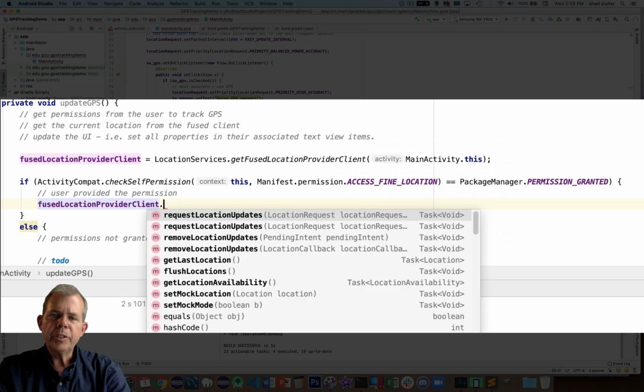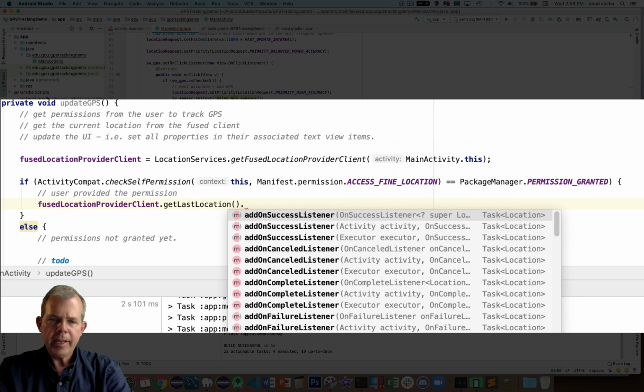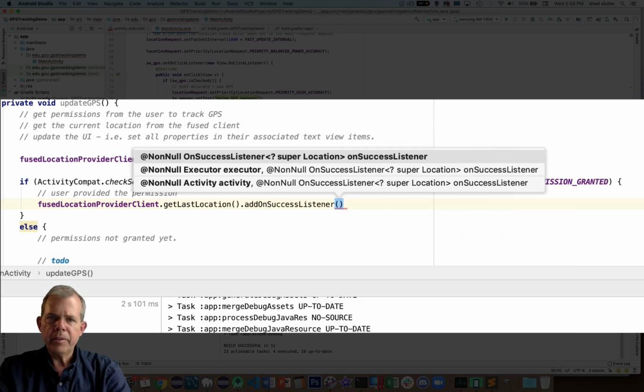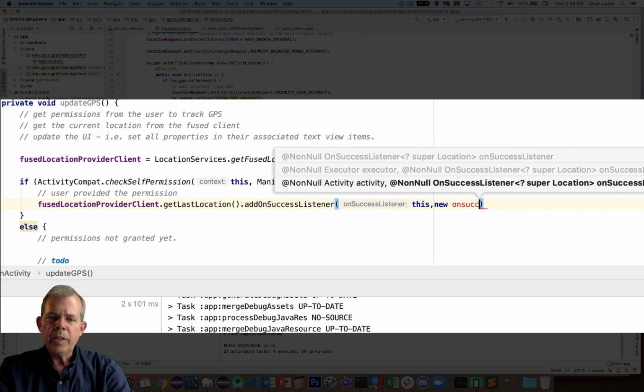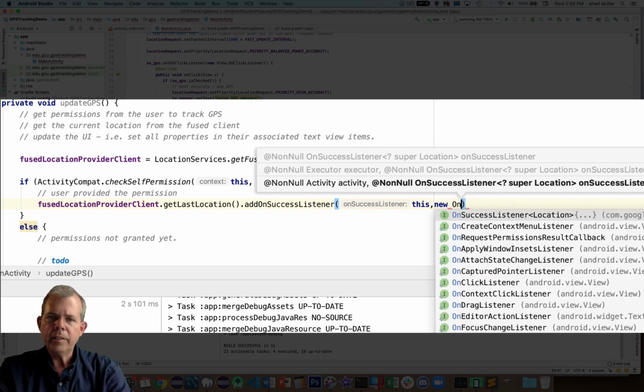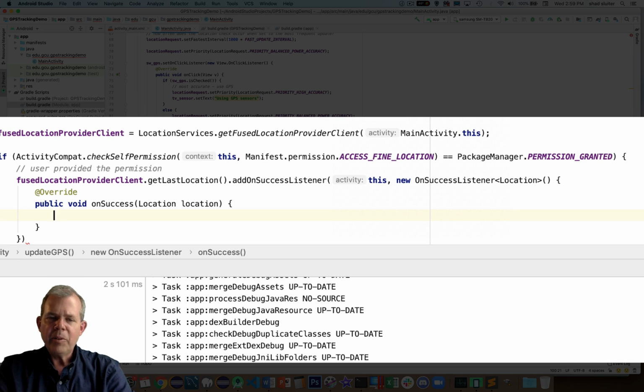So let's assume that we have permissions from the user. We're going to now call our fused location provider client and use the method called get last location. Whether that's 5 seconds ago or 30 seconds or 10 hours, we're going to take whatever it has in its memory. And then we're going to use an onSuccess listener. So we're chaining these things together with dots. And then inside of there, we're going to have another onSuccess listener item. This will eventually feed us to a variable called location. The location variable that you see in this parameter will contain lots of things like latitude and longitude and altitude and speed and the other things. And so we'll be able to take that location class and update our text views. We'll do that in just a minute. That's still a to-do.